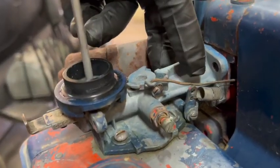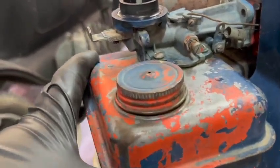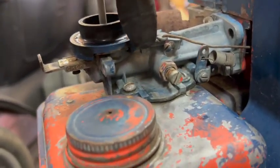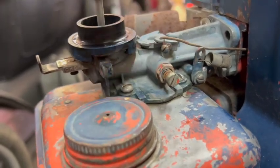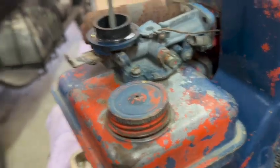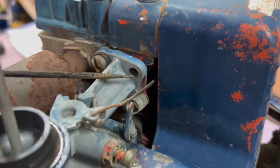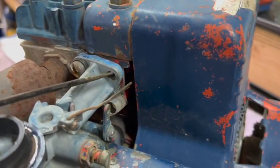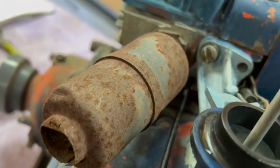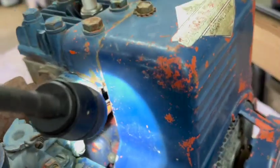This part here would equate to the intake manifold, and the whole gas tank here would sort of equate to the carburetor bowl. It's probably got a pickup tube that goes down into the tank and draws the fuel up. I don't think there's anything more to that. And it looks like this intake manifold, if you will, is missing a screw here, or is it not missing a screw? There's also an open screw hole down here. So we've got a screw in the top left and the bottom right, but not in the top right or the bottom left.